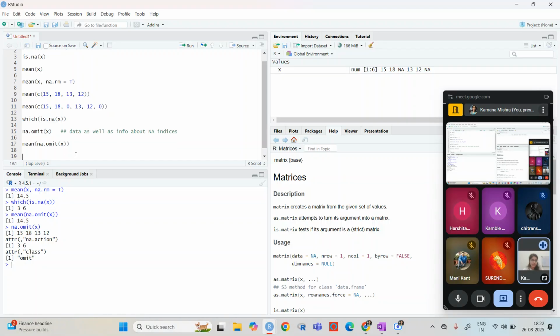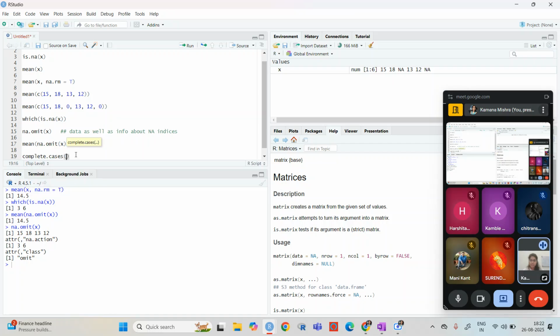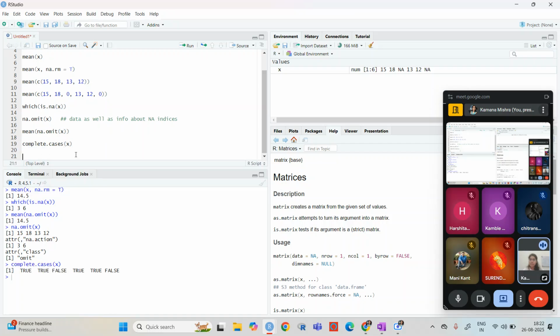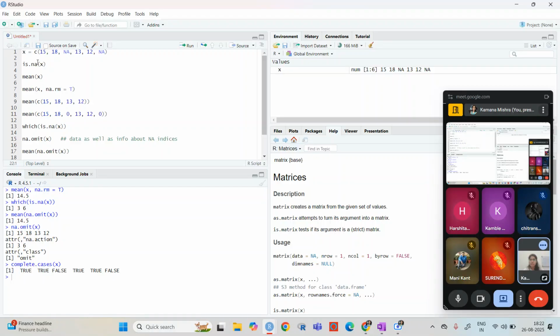Okay, so far, if anyone has any confusion, they can ask. So the next one is complete.cases(x). Complete.cases means you can see where the data is not available; it is just the opposite of what you have got here.